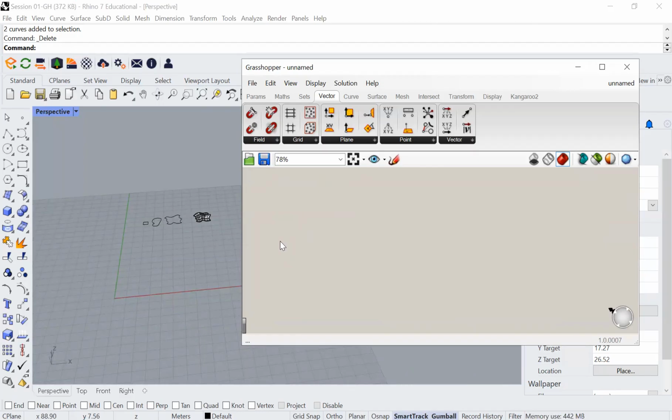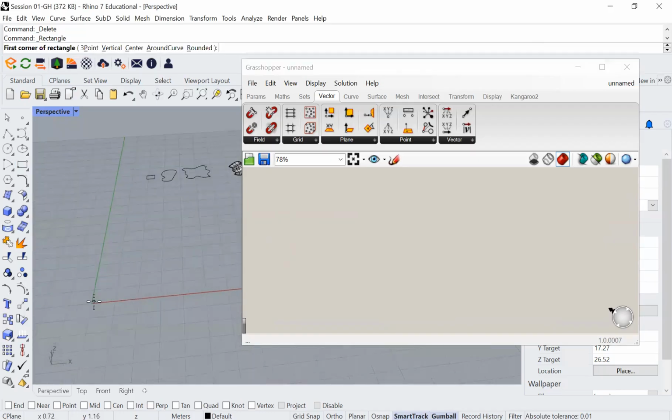So I was saying let's create a curve and create a planar surface. I'm going to use the rectangle tool, and the first corner of my rectangle will be 0,0,0, and then I'm going to do 10 by 10. Yeah, that's a good size rectangle.